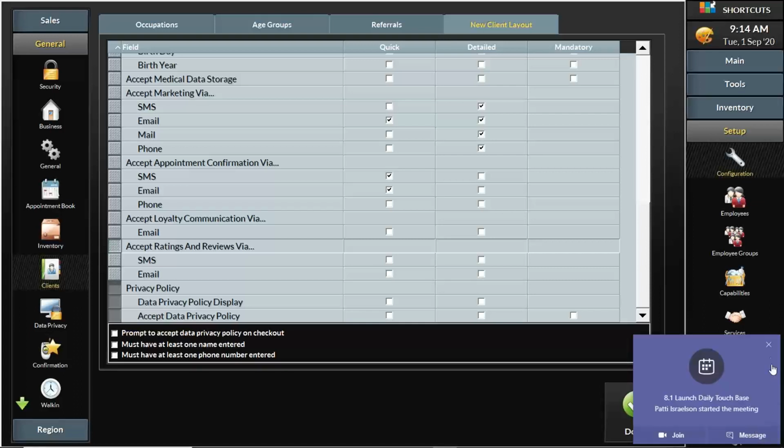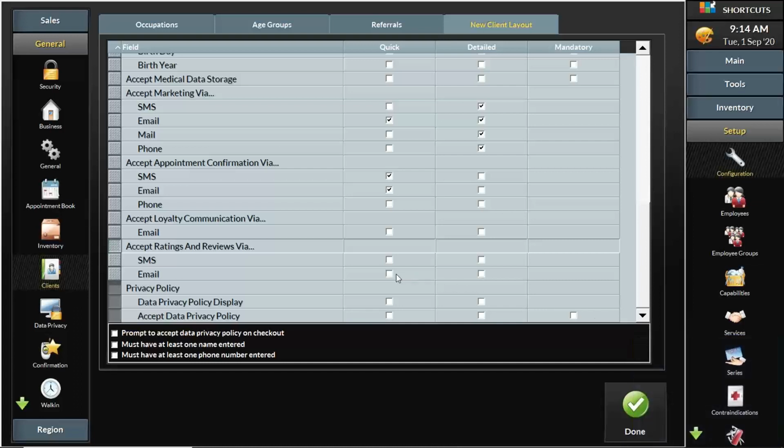So when that happens, you want to enable the checkbox here. Again, you could do a text survey or an email survey, but remember the text surveys do cut into your allotment, especially if you're on a package with confirmation text. It's cutting into those texts. So I'll just say email only.